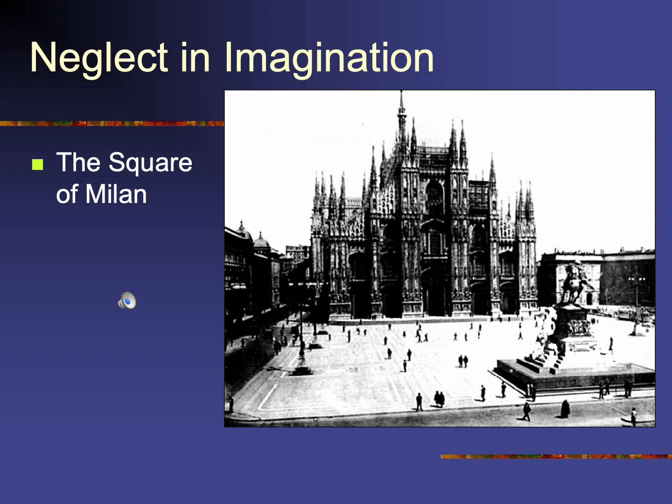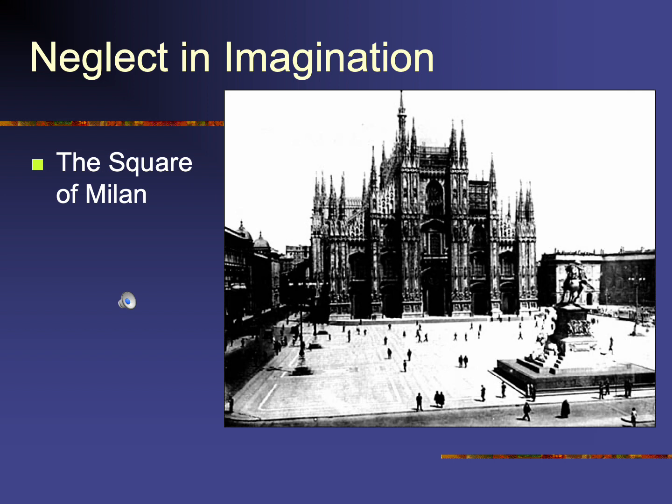What they had the patients do is imagine in their minds walking toward the square of Milan. And these were people that all lived in Milan. They knew what the buildings were along the way, and the shops and things. And they asked them, okay, imagine walking to the square of Milan from a certain location in your mind, and tell me what you see as you walk along. And what they discovered was that when people were walking toward the square of Milan, they described all the shops and businesses that were on the right side of space, on the right side of the street. They didn't describe any of the buildings that were on the left side of the street.